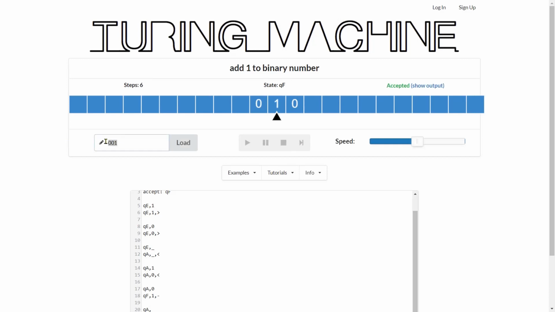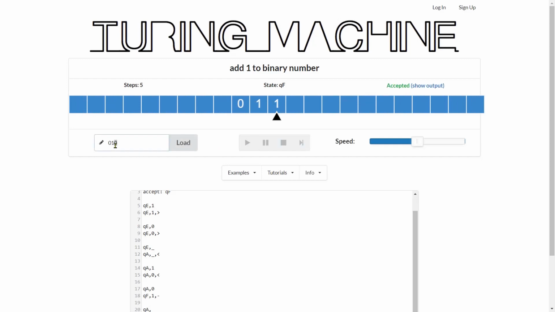So 0, 0, 1 plus 1 is 0, 1, 0, right? How about if we do 0, 1, 0? Okay, to the end of the string, and then we encounter the 0 at the end of the string. So we can immediately change it to 1 and then just stop, right?